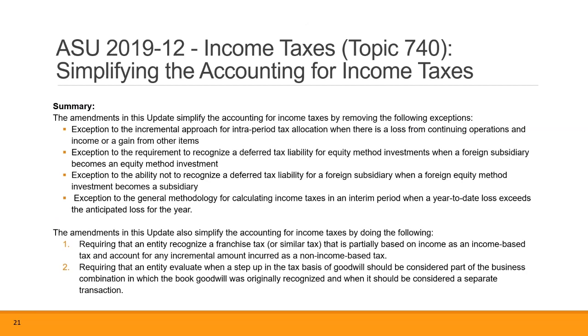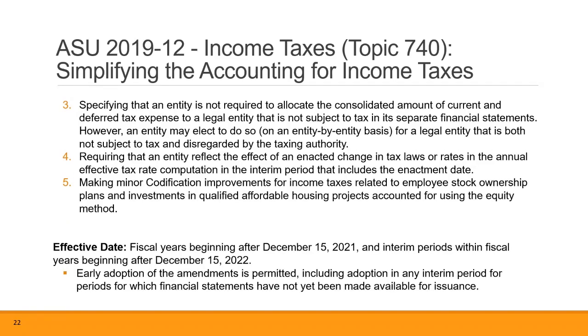And the amendments also improve consistent application of and simplify GAAP for other areas of topic 740 by clarifying and amending existing guidance. And you'll see that on this slide and the next, there's some more information there about how the guidance is continuing to be simplified related to accounting for income taxes.